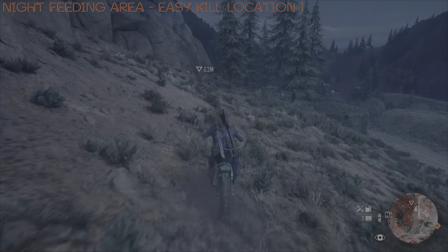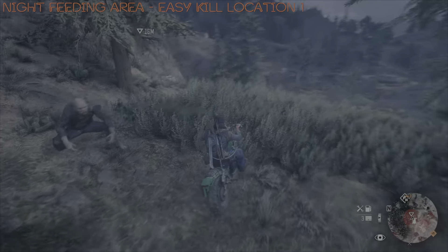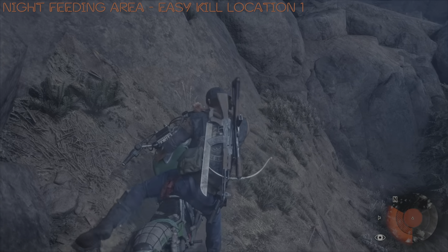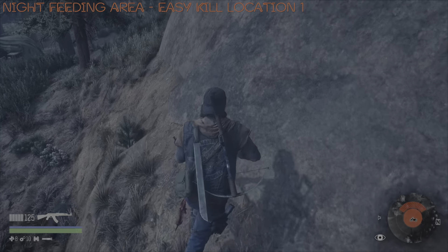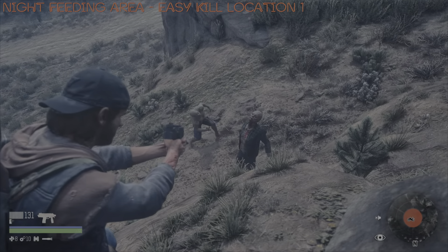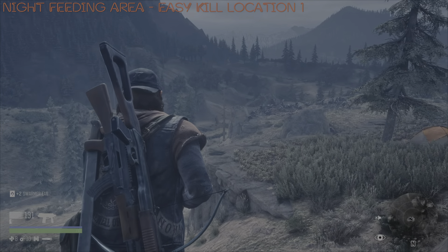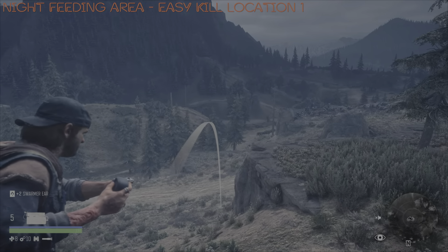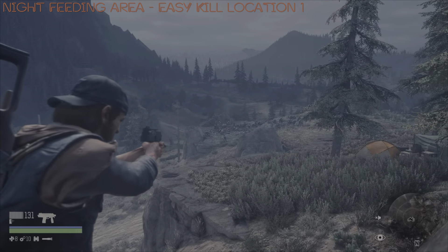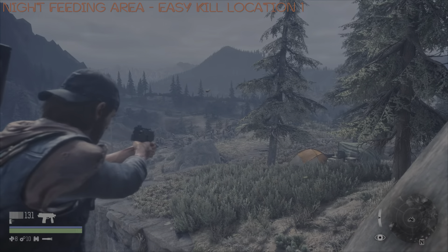To get there, I start at that bridge and then basically follow the contours of the environment. Once you pass those tents on the right, you're looking to get up to this location right here. Just get off the bike, and when you're up here you are untouchable. At the moment these two stray freakers certainly know where I am, but the main horde does not. So I'm going to use an attractor just as a bit of encouragement to get them down to that area, and from there I will look to get their attention. In the meantime, I'm just going to take a few pot shots at them, because why not?